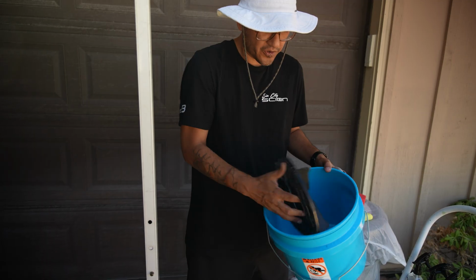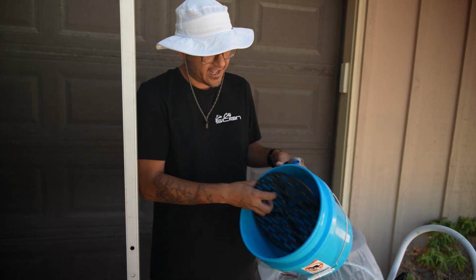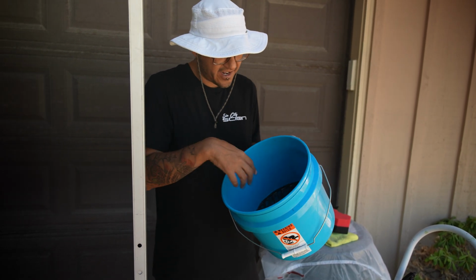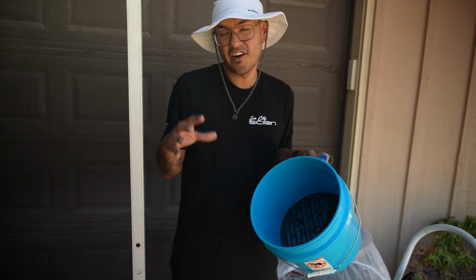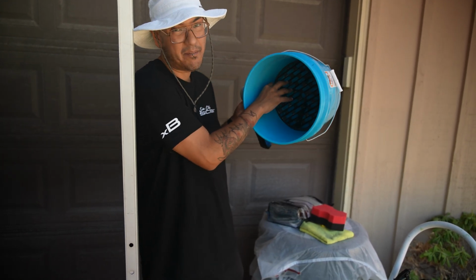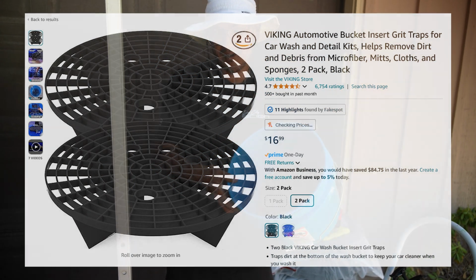We have our bucket. The cool thing about this bucket is it has a screen in the bottom. What the screen is going to do is keep all of the loose dirt particles and stuff like that underneath the screen. So when you go in there with your sponge, you're not picking up any dirt or anything like that off of the vehicle. It'll all go into the bottom and just be trapped down there, which is really nice. So I recommend you get one of these. Not too expensive. Amazon, Walmart, wherever you can get one.